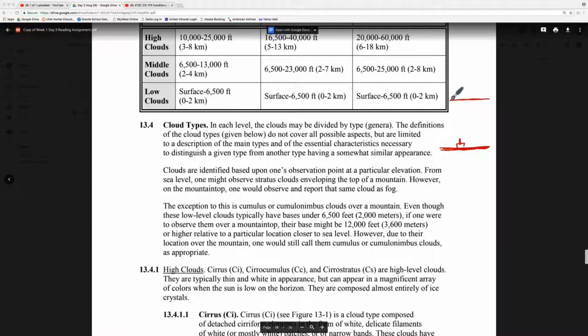So we may have this fluffy cumulus cloud. The number that we're concerned about is how high above the ground the bottom of this cloud is. So from here to here, that's the number we need to know for determining legal to go. Do we need an alternate, right? So that's what we're concerned about with cloud types and cloud levels.